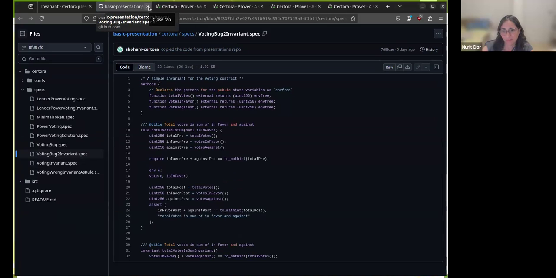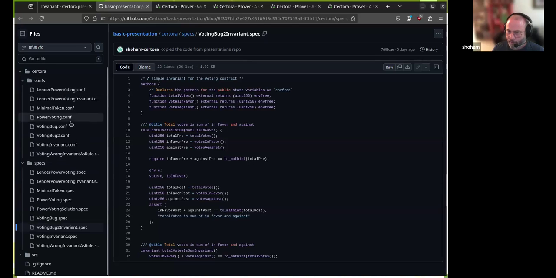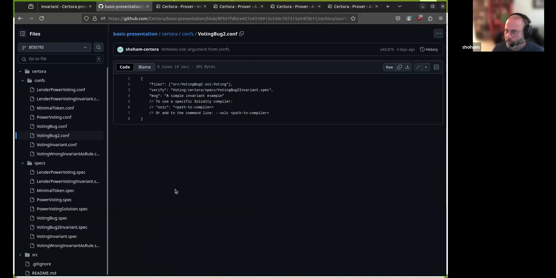And the conf file is the voting invariant. Yeah, so the conf file has the same name. Yeah, as you can see, I'm very literal and bad in naming things. So sorry, this one should be voting bug 2. Yes, voting bug 2 is the config file.